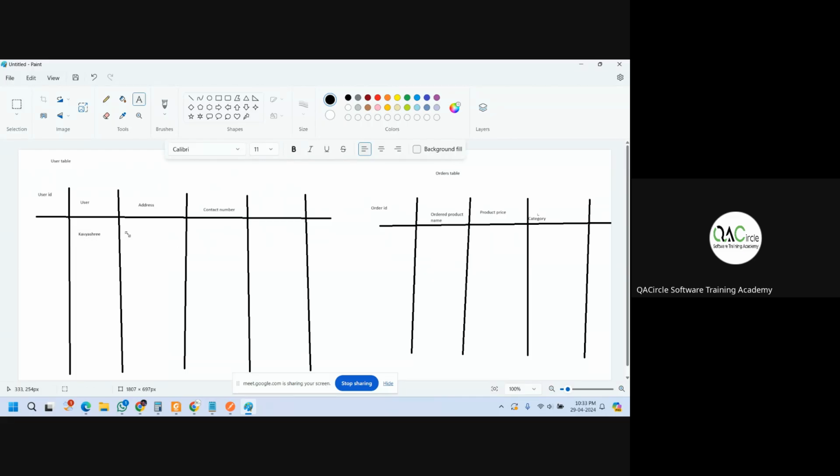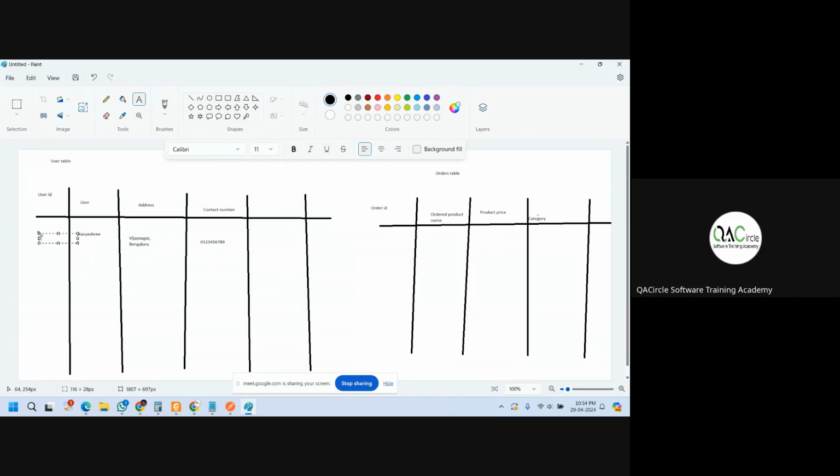What is the address? Her address is Vijayanagar, Bangalore. What is the contact number? 0123456789. This is her contact number.